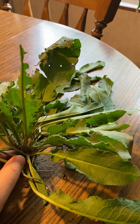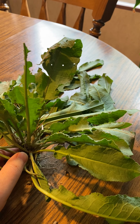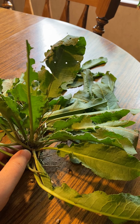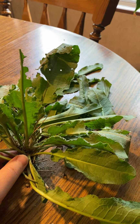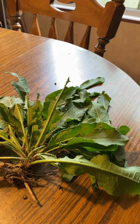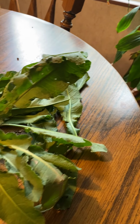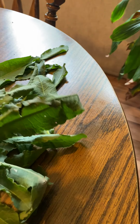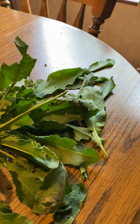You could boil them or saute them or add them into soups or stews, whichever way you prefer. It's just that that will take out some of the bitterness and the toughness and make it a little more pleasant to eat. I've also seen recommended where you could mix it with a milder tasting green, like maybe spinach, to kind of tame the bitterness. But totally edible, even the young ones. So the young ones are edible raw, and the bigger leaves, once the plant has gone to flower, has made this flower stem, you would probably want to cook.